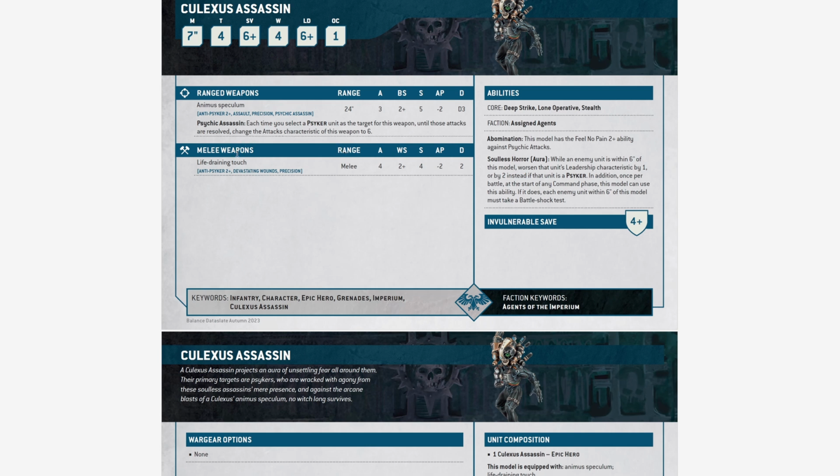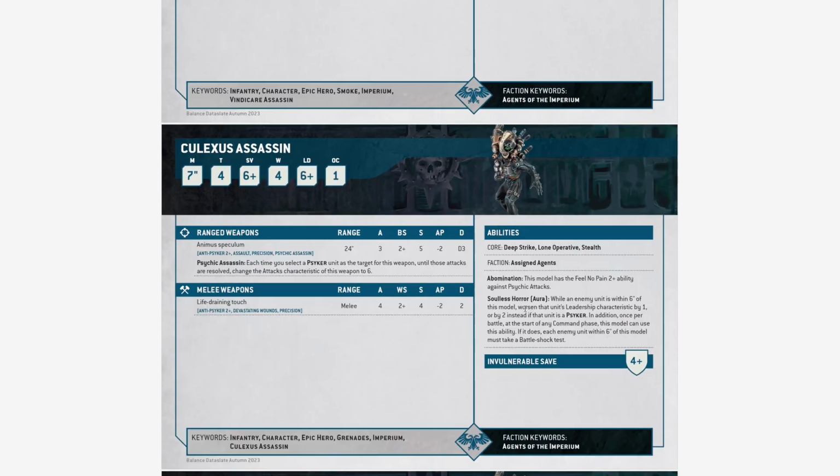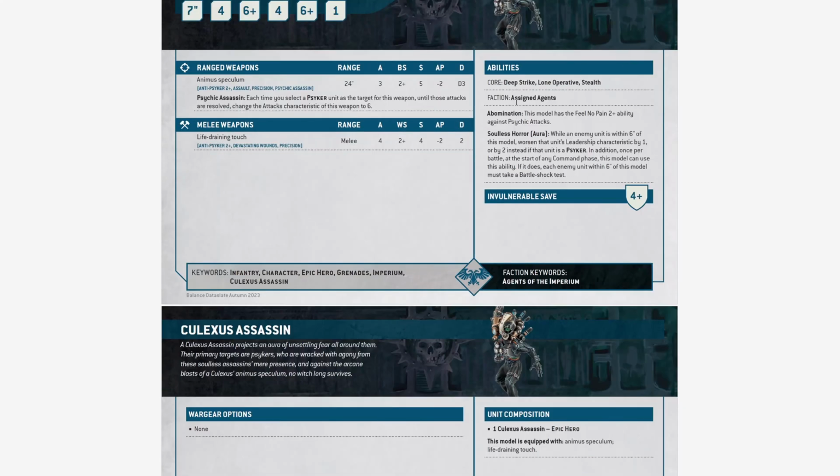Then he has this Life-Draining Touch. He's always been kind of a beast in combat, and it looks like they kept him that way. 4 attacks hitting on 2s, strength 4, AP 2, 2 damage, but Anti-Psyker 2-up with devastating wounds and precision. The devastating wounds being the fun part there. So he can deep strike. He has Lone Operative as well, and Stealth. He's from the same thing here, right? Assigned Agents. So yeah, that is your faction, Assigned Agents. Abomination.